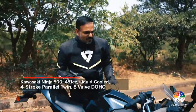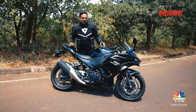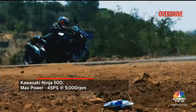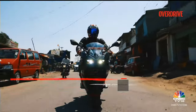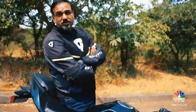Next, let's talk about refinement, a facet that separates the great bikes from the good ones. When it comes to the Ninja 500, the refinement is at a whole new level — you will love the kind of poise it offers. Sure, it gets a bit rough beyond 7,000 RPM, but with its beefy mid-range, you will hardly need to push it that far. This bike is like a chameleon — it can loaf around town or tear up the tarmac, all while keeping its cool. It feels like the James Bond of engines: soft, sophisticated and always in control.